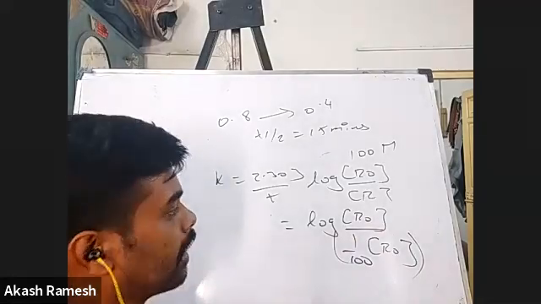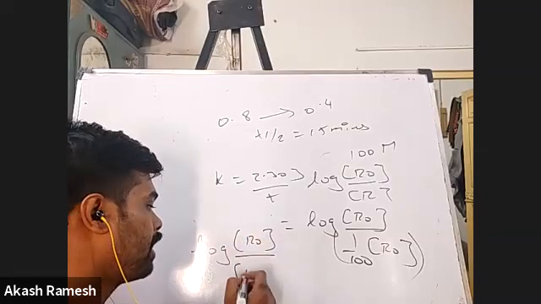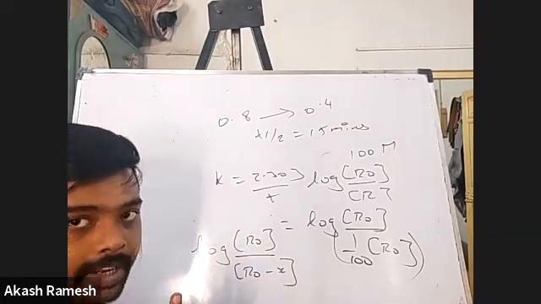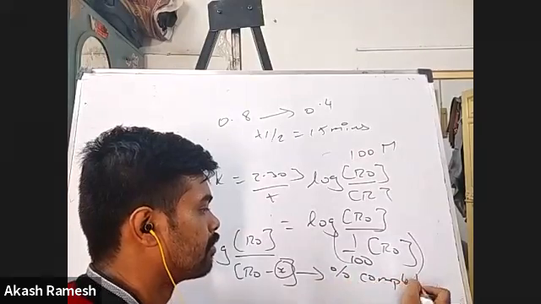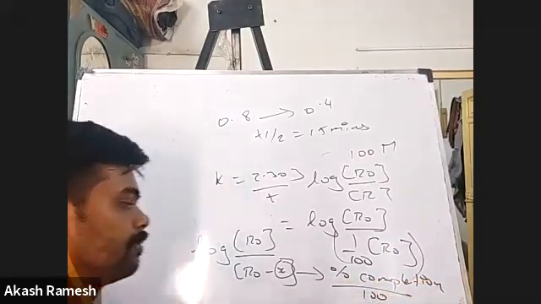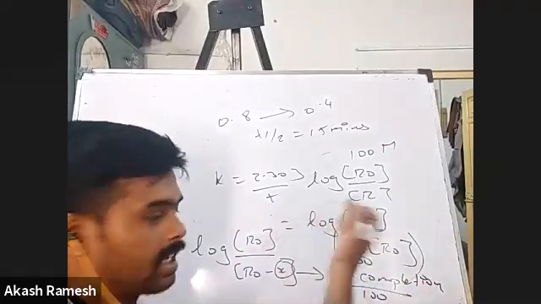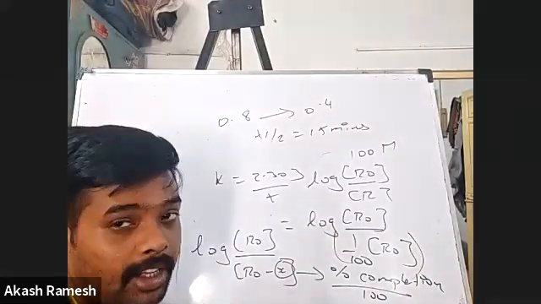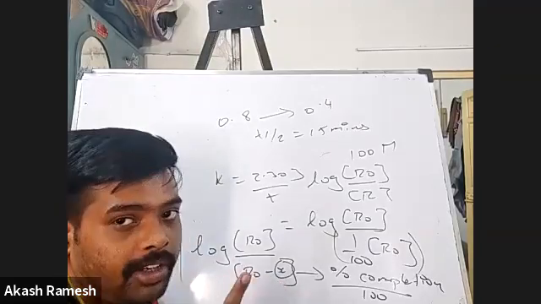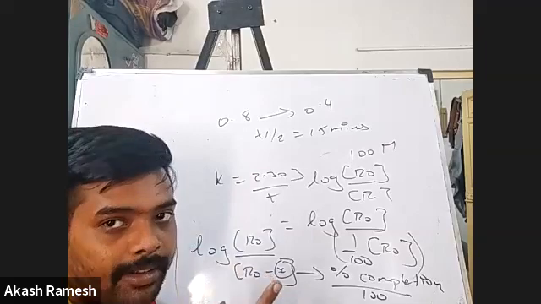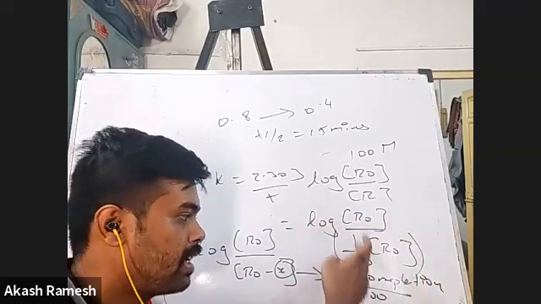Or I can even write this equation like this: log of R naught divided by R naught minus x, but this x is nothing but percentage completion divided by 100. However you want, you can write. I prefer going by logic, like I don't have to remember any formula. At least that's my thing. The more formulas you remember, the more difficult it is. Sometimes you might forget. But if you remember the logic, definitely you're not going to forget that, right? So initially I had 100%. They say 99% is completed. So I can write it as 1 by 100.